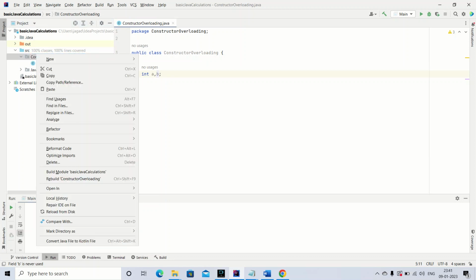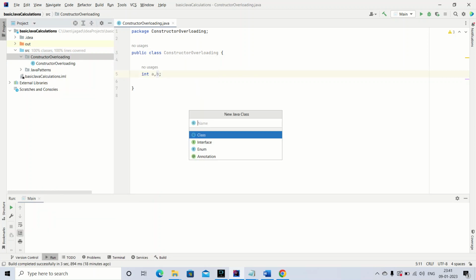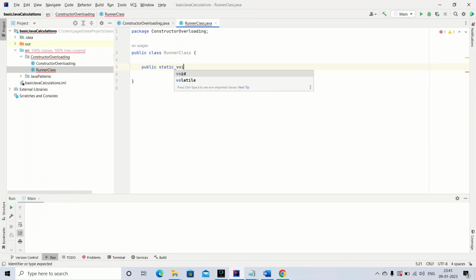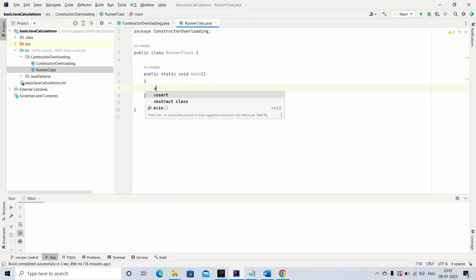I'm just taking the example as the Runner class. Now I want to call the variable a in my public static void main.